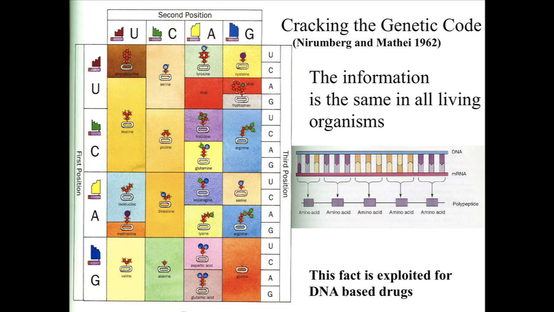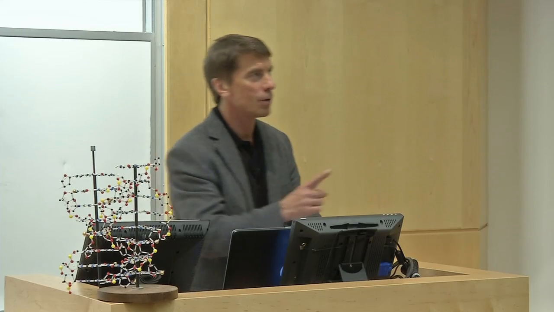And if you look at these, the way you read this chart is on the left, you look at the first position, say we'll call that A, and at the top you read the second position, let's call that U, and on the far right you look at the third position, let's go down and make that G, then you can use your finger and go over and you see that brown box in the first column there is methionine. So AUG is methionine. The reason I bring that one up is, one, that's the start signal for most genes.